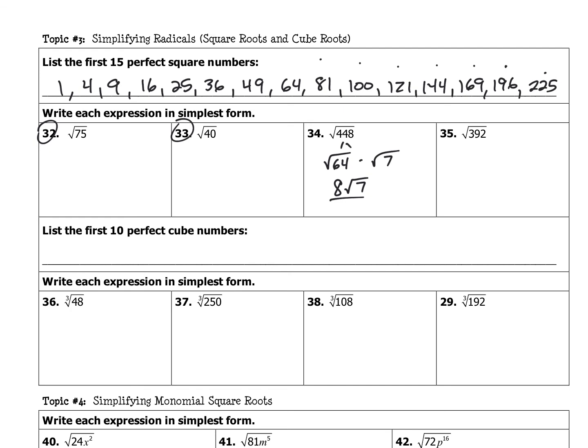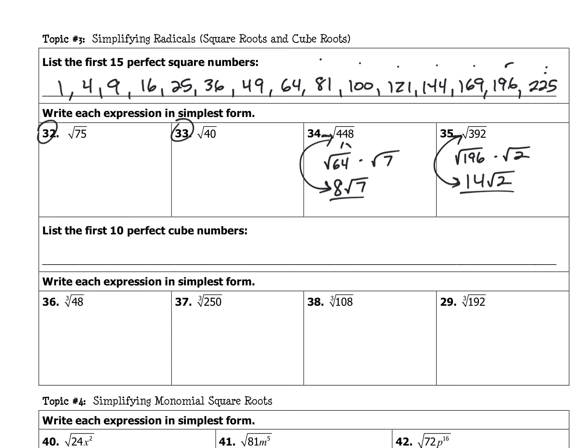Non-perfect radicals. All right, so number 35 started at the top. And 196 goes into 392 two times. So the square root of 196 times the square root of 2. And the square root of 196, we know that to be 14. So 14 times the square root of 2. This and this are equivalent. If you were to put them in your calculator, you would get the same value.